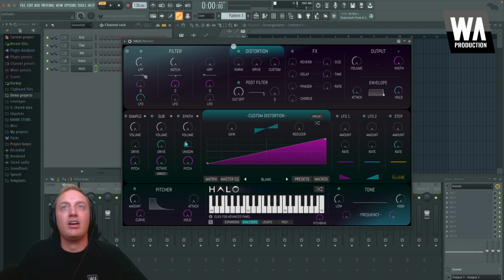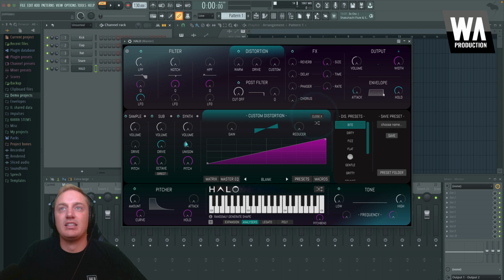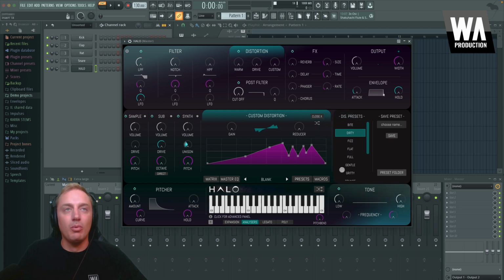So we can turn that on. And within the distortion, you can see there's even distortion presets that come with it. And so you can mess with these, you can save your own presets. So not only do you have global presets, you've also got presets within the samples, you've got presets within the distortion. It really just gives you so many different layers of control and ways to save and reuse ideas that you've had before. So let's turn on the distortion and see what it sounds like.